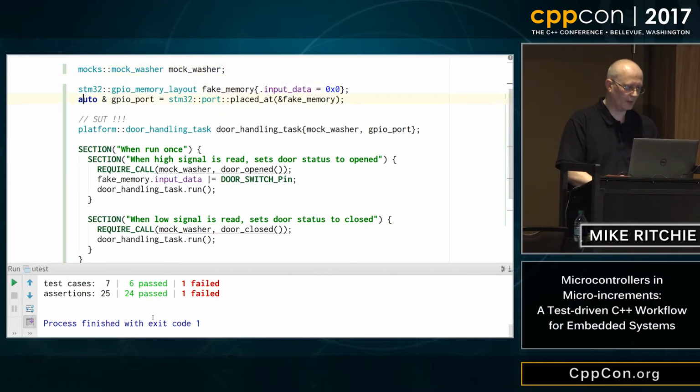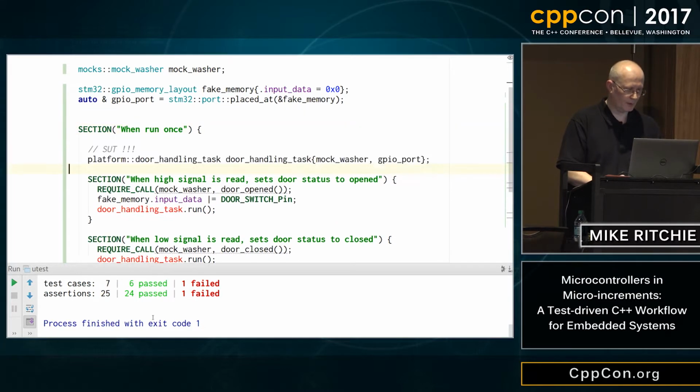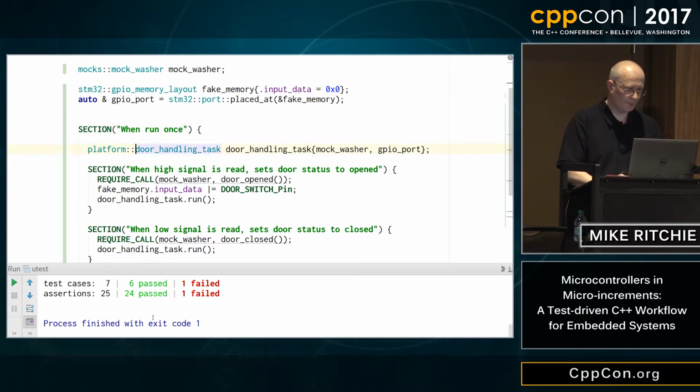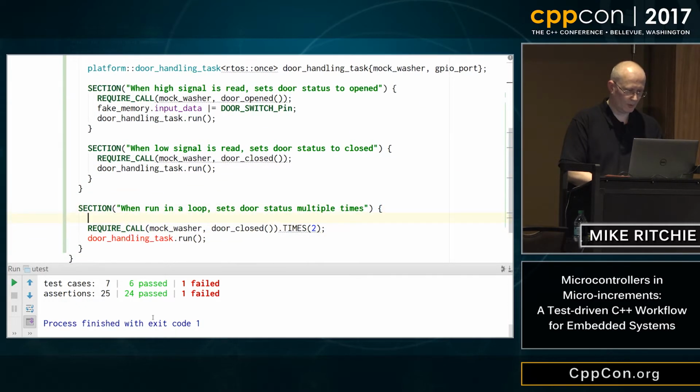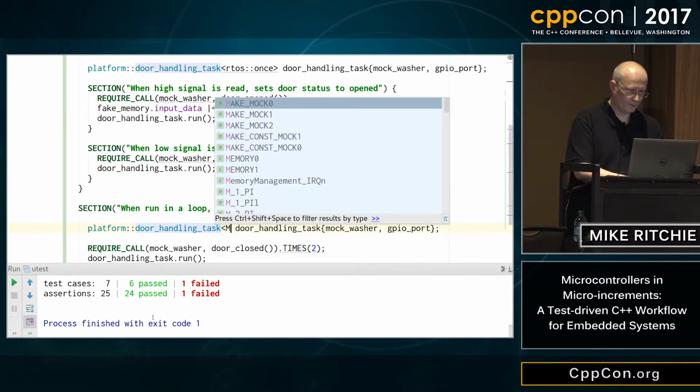So I'm now going to have to fix that. So what I'm going to do is make this explicit and say, well, your policy is you're going to do this once. Your policy here is you're going to do this twice.